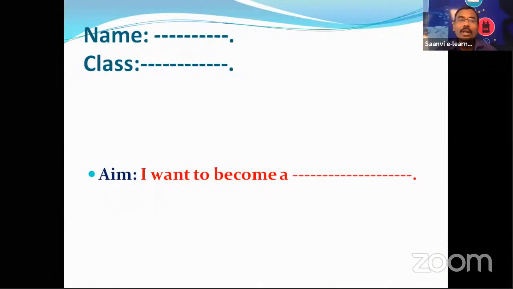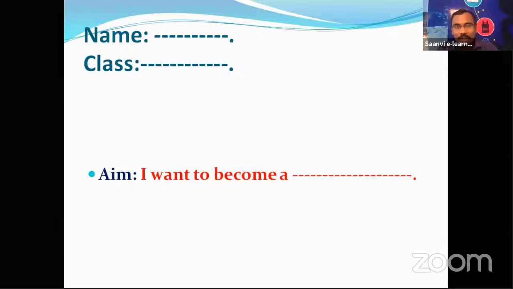Okay, so when you start writing your classwork book, in the first page, right side, you will have to write your name, class, and if you want, you can write your school name as well. Not a problem. Name, class, and it is a must to write your aim. I want to become a doctor. I want to become an engineer. I want to become a pilot. I want to become a software engineer. Whatever you want to become, you will have to write it there, because whenever you open this book, you will have to keep this aim in your mind. It always gives you a little inspiration.